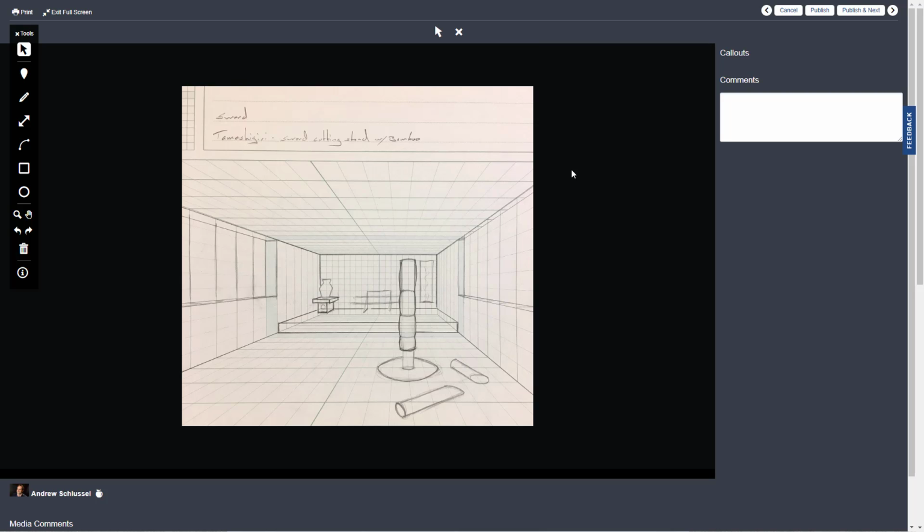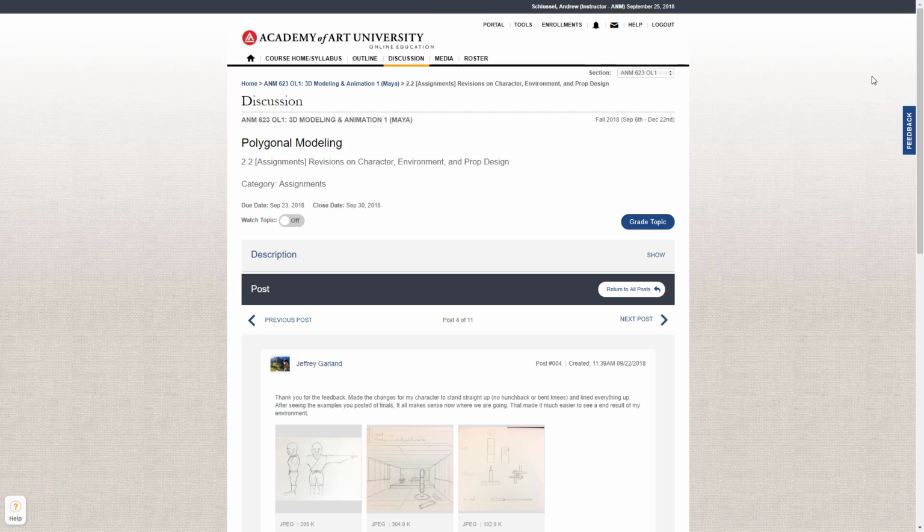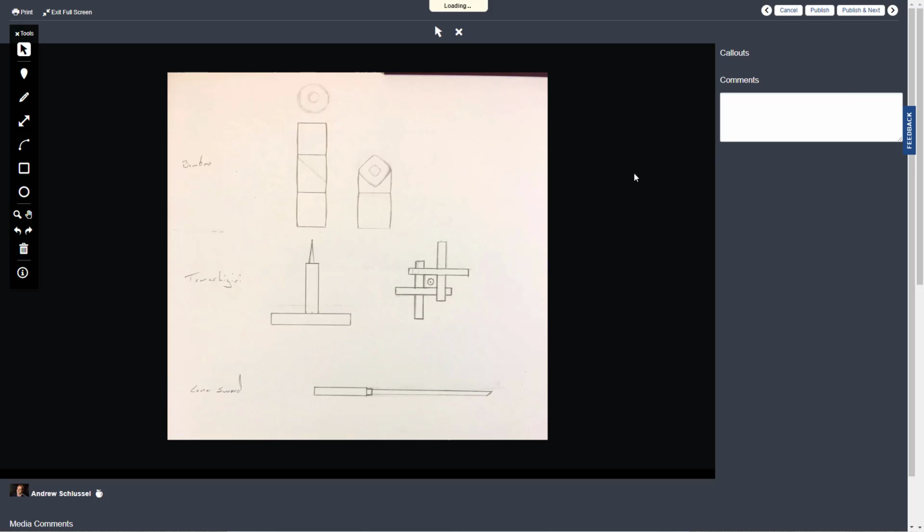I think you might really like how well you've done the perspective and everything. You might think about just some more details to flesh out the room. It looks pretty bare right now. I mean, I like the things that are in here, and maybe that's the kind of look you're going for, a fairly sparse room, which could be okay, but just something to bring it to life a little bit more, give it some sort of personality or story to the space.